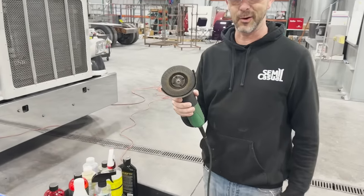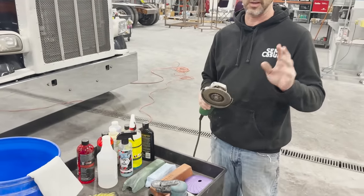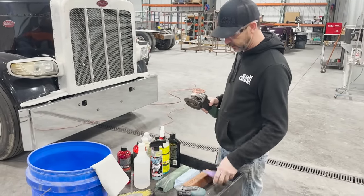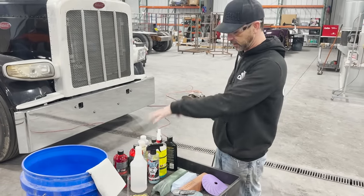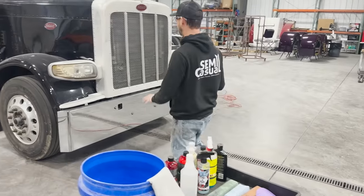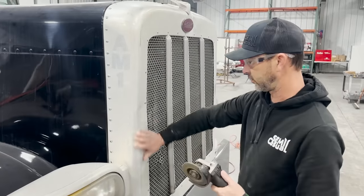So I'm gonna start out on the grill with my grinder. I think this is a 60. I usually would use a 36, but I don't have one with me today. And then we're gonna go with our sandpaper. We'll go from an 80, 240, and on down. And then we'll start doing our polishing. And then I'm gonna show you there's a specific mix of products you're gonna put on this thing when you're done. It's crazy. So just get over here and I'll start getting the surface cleaned up.